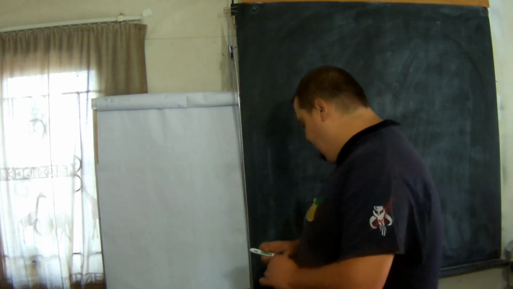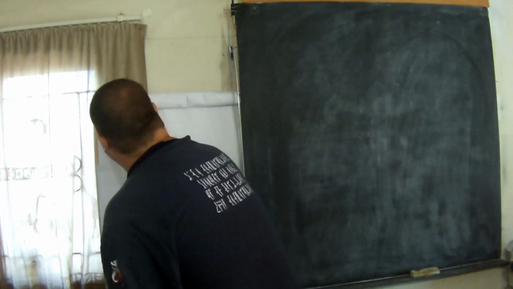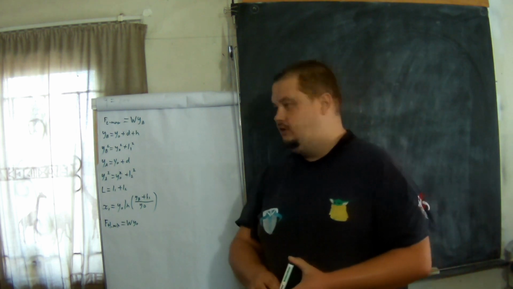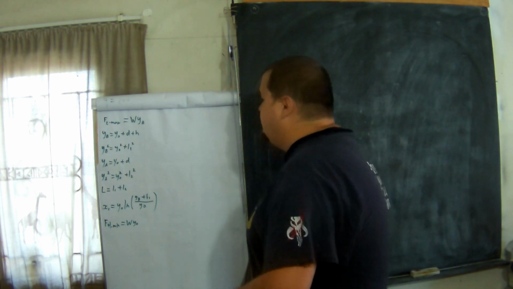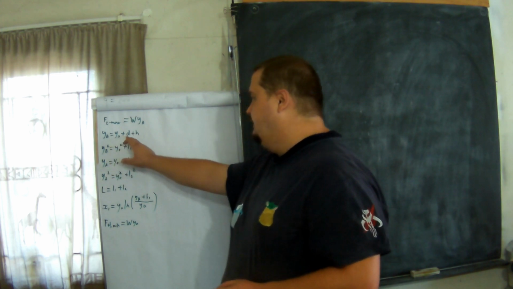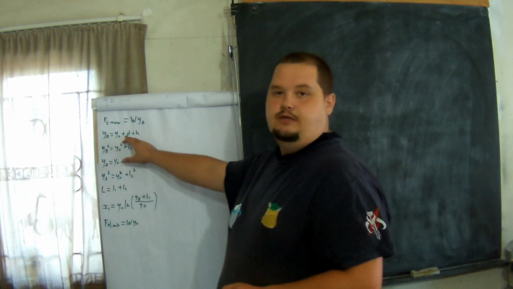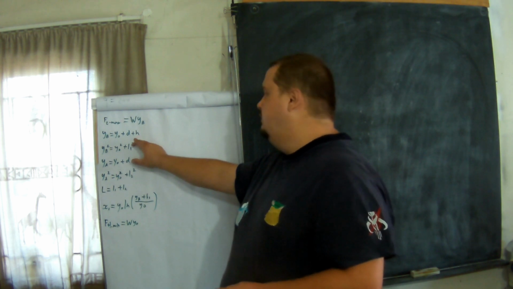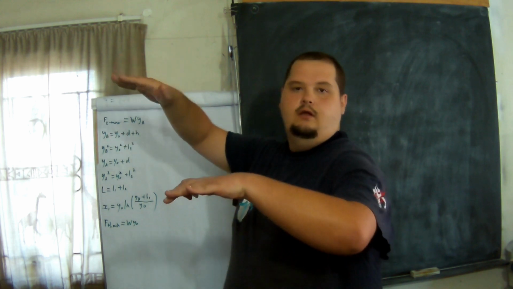First thing we need to understand is our formulas. Our formulas that I've just drawn on the board will make a lot more sense with the drawing. YB is equal to YO plus D plus H. D is your depth, your sag, and H is your height, so your height difference.